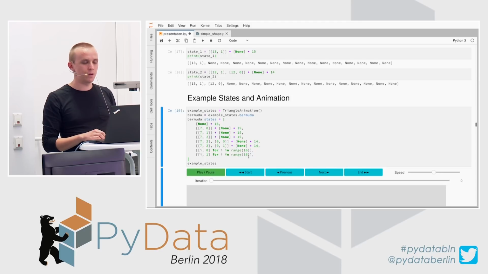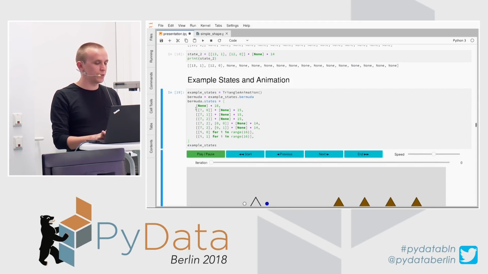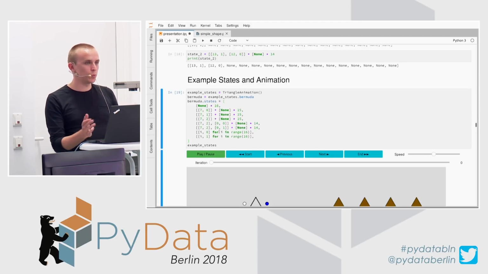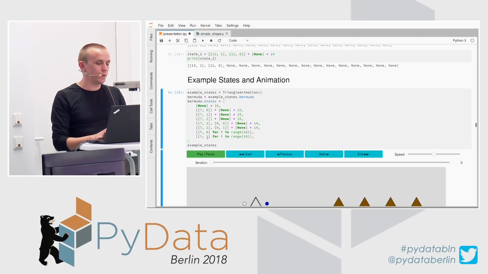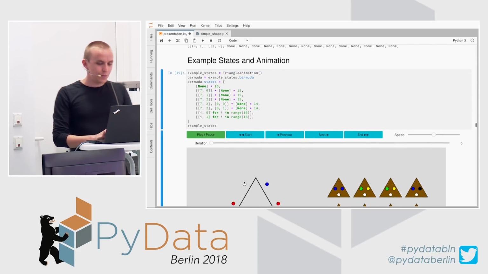All right. So now we have a model for the state, and we can see how we can use it in our little widget. So here we pass a bunch of test states. So we have here an empty state, so there's nothing, and then we start placing triangle 7. We rotate it one time, we rotate it 2 times, then we add triangle 0, we rotate it again, and then we bring everything on the board, and we rotate everything one time to the left. And this is how it looks like.